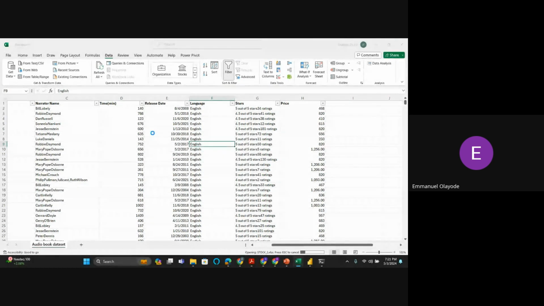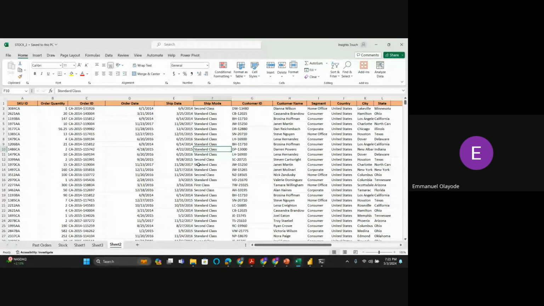One of the things I talked about here: like I explained in our earlier session, before you can analyze a data set, there must be a problem that you are trying to solve. Before they contact you to come analyze data, there's a problem they are trying to solve. They are trying to extract some information, or get answers to things that don't seem clear, and they know the answer is always in the data, but it's in raw form and they don't know how to extract it. So that's why you are called.